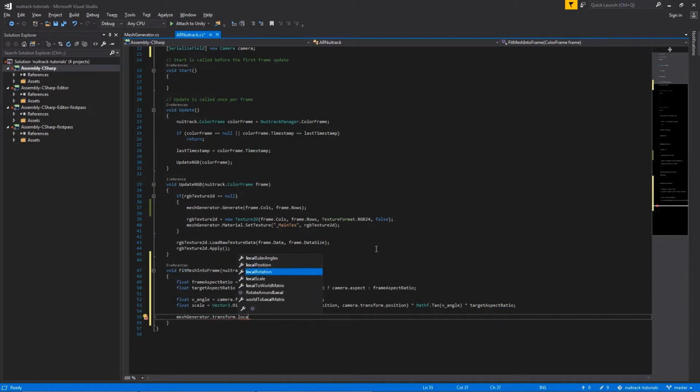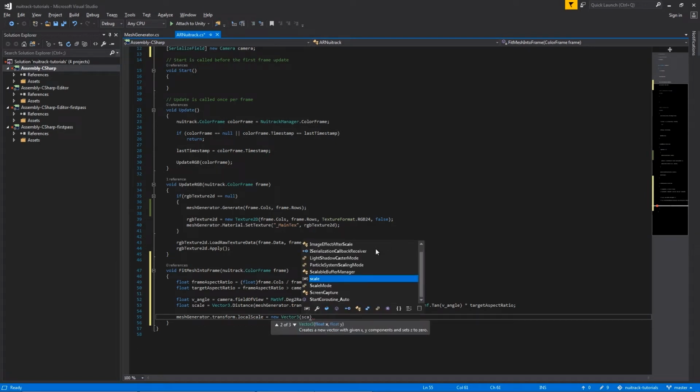Apply scale adjustment to the x and y axis of the generated mesh. Multiply the value by 2 since it is calculated for a right triangle.